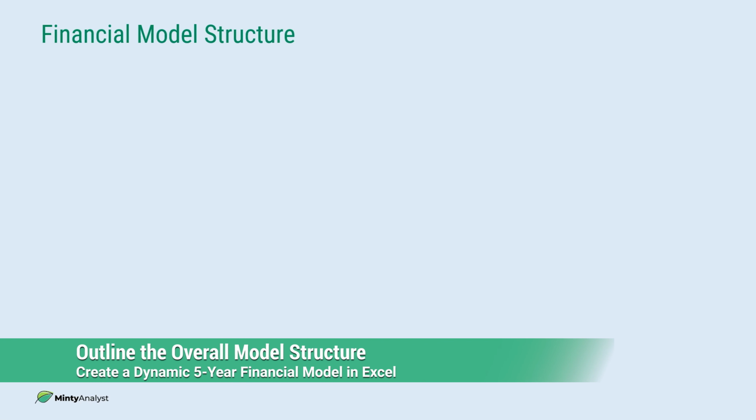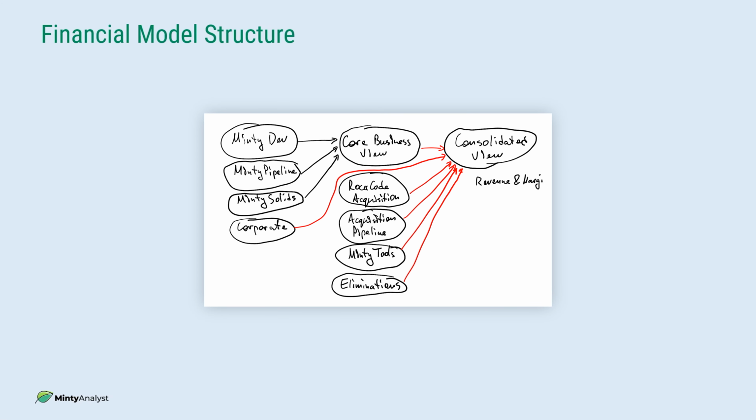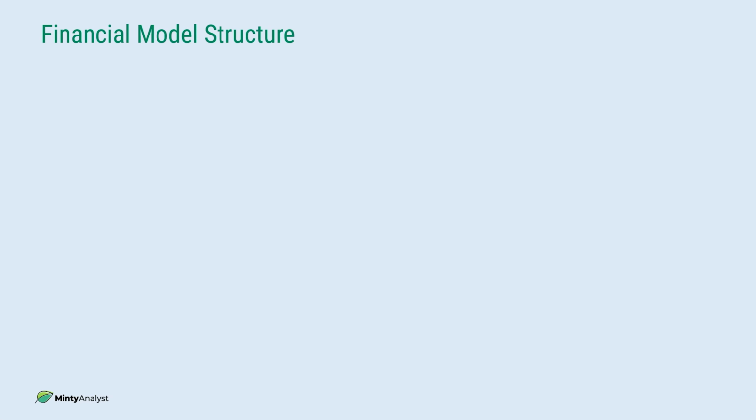Before we start building our model in Excel, there's a crucial first step that we should always take, and that is to figure out our overall model structure. As you work on building more complex models, it is essential to have a pretty clear picture of how different parts of your model will interact together. What I'd usually do is I'll grab a piece of paper and I'll just sketch what are the main components and how they're going to work together. We don't have to go into too much detail, but it's a really important thing to do.